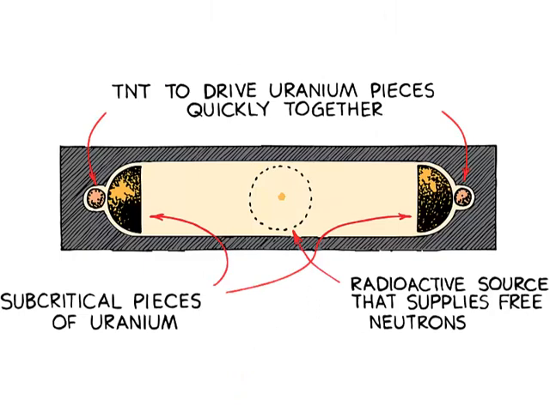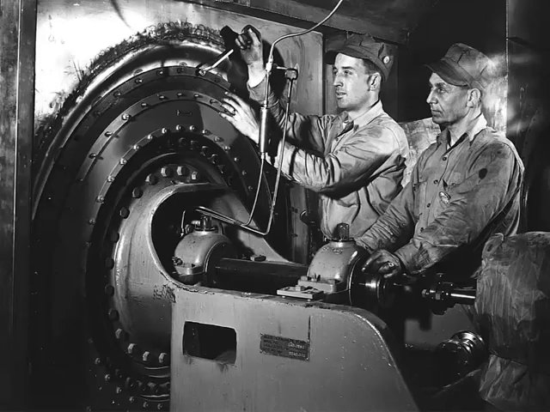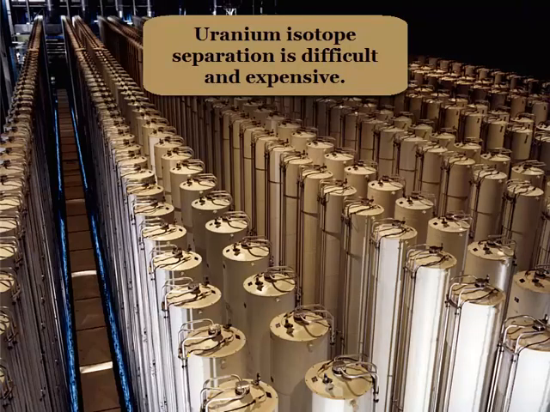A simplified diagram of a uranium fission bomb is shown here. Building a uranium fission bomb is not an excessively difficult task. The difficulty is separating enough U-235 from the more abundant U-238. It took more than 2 years to extract enough U-235 from uranium ore to make the bomb that was detonated over Hiroshima in 1945. Uranium isotope separation is still a difficult, expensive process today.